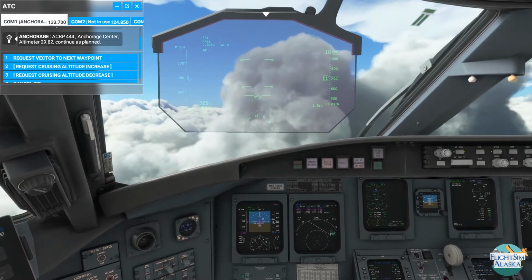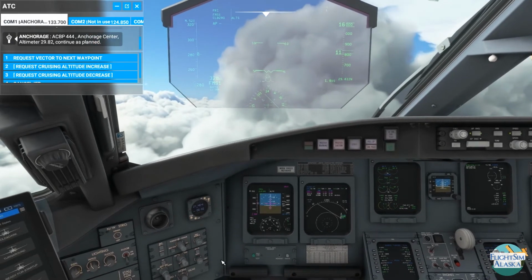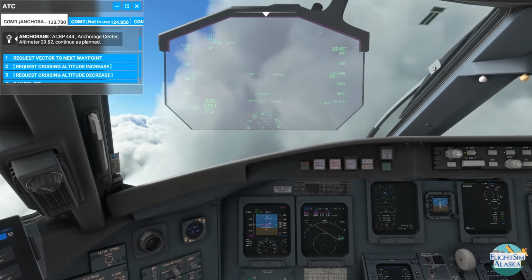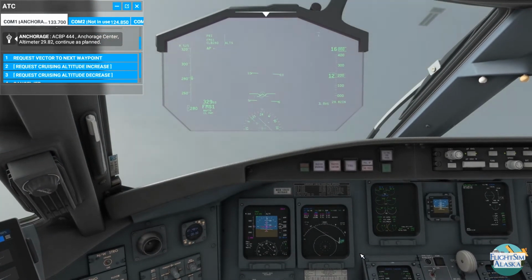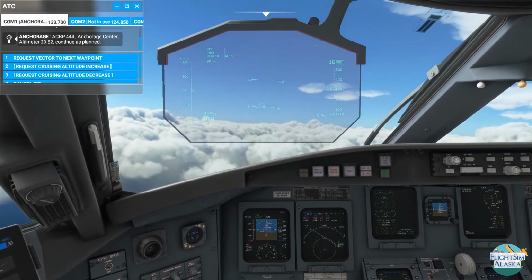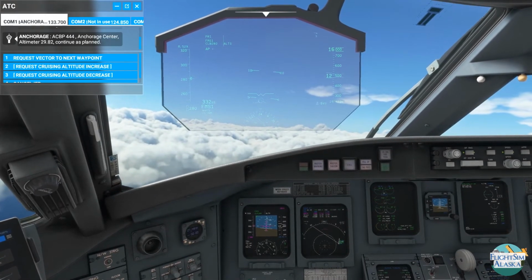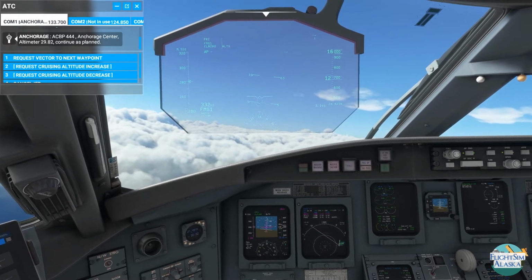Isn't this lovely? I sure do like how the clouds look in the flight simulator here, even if we do get some icing effects from that. That's kind of a pain in the butt. Alright, cool. Let's go ahead and cruise along, and I'll come back with you here in a minute.